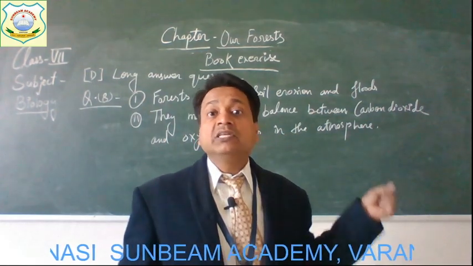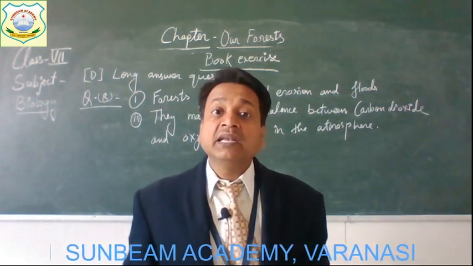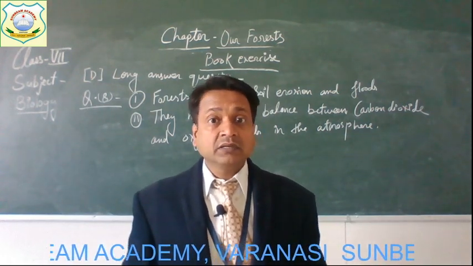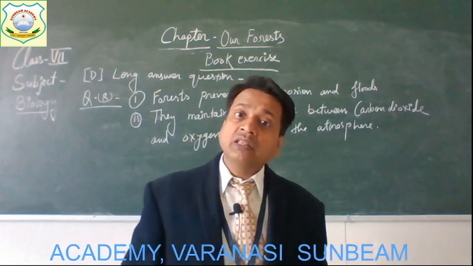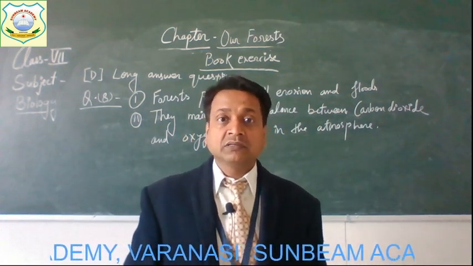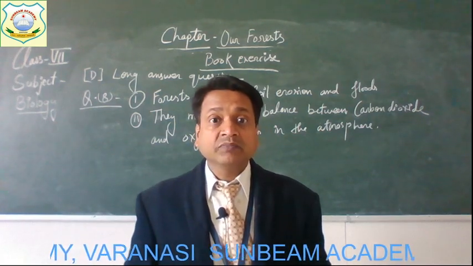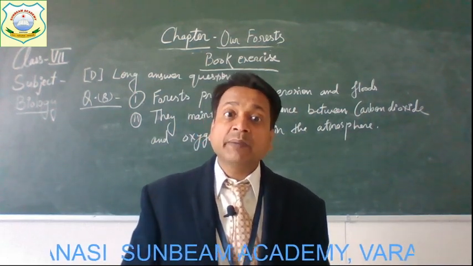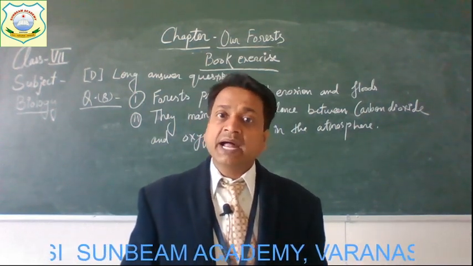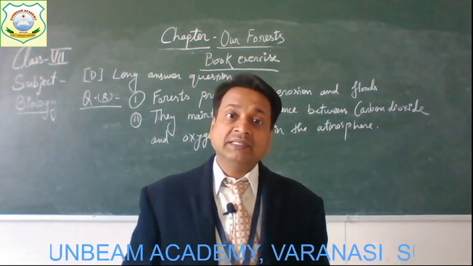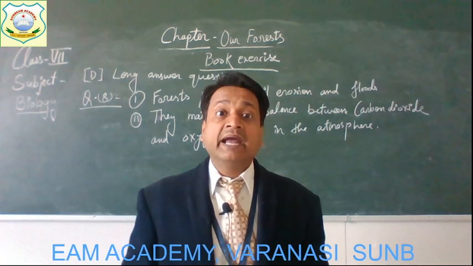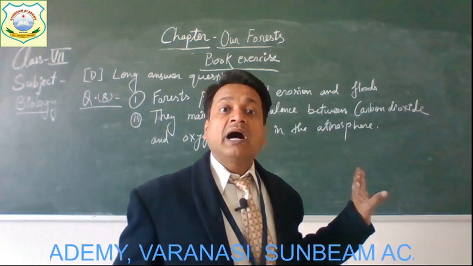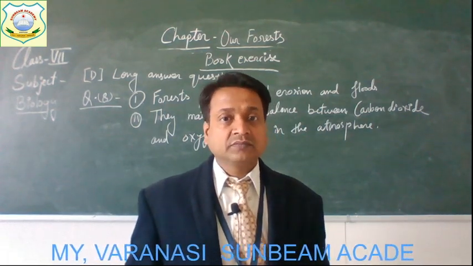Children, as you know, these are the two important gases whose levels need to be maintained in the atmosphere. The oxygen is used up by all living things for respiration, and the carbon dioxide is produced during respiration and used up in the photosynthesis process by the plants. So they both need to balance, and this maintenance of the gases, carbon dioxide and oxygen, is done by the forest.